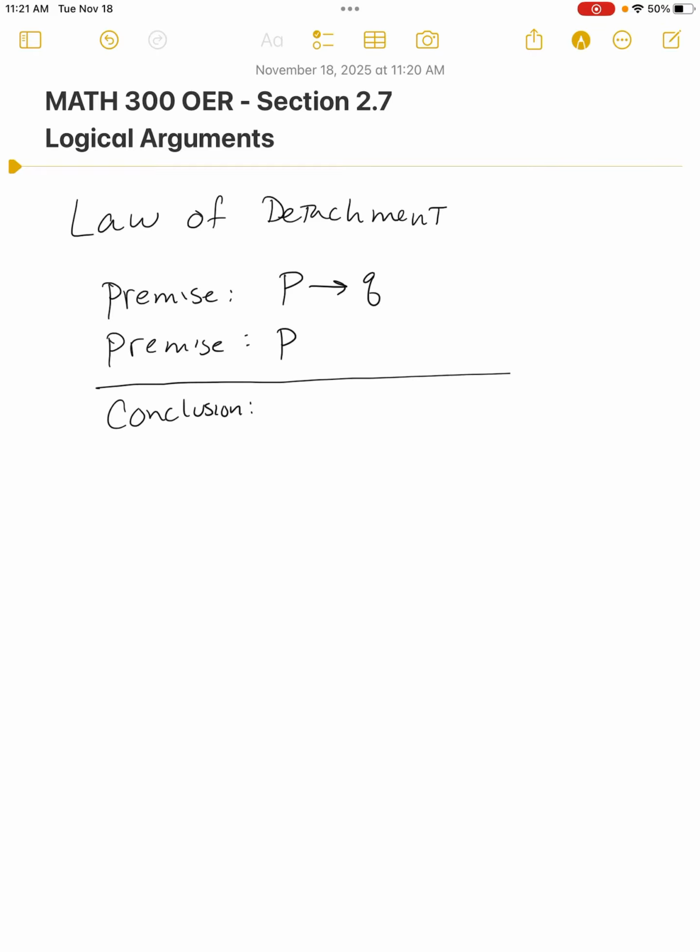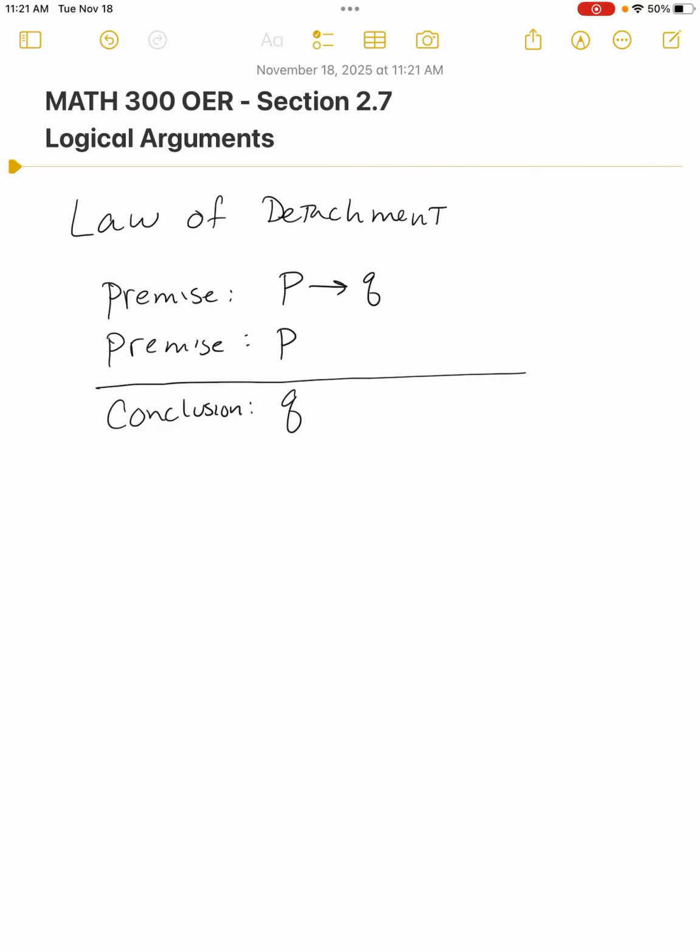The law of detachment talks about if you have a premise, if you know that P implies Q, and you also know that P has been met, then the conclusion, and I'll put a line here, the conclusion would be Q. So again, I'll use an example that I've used in past videos. If you pay me $100, then you'll get an A in the class. And you know that the person paid me $100, then the conclusion is that they'll get an A in the class. That's the logical thing to happen.